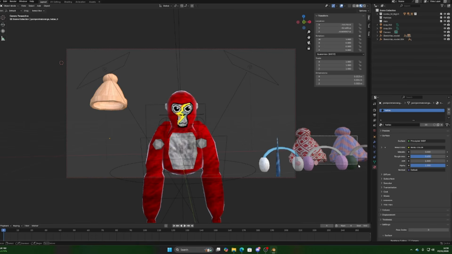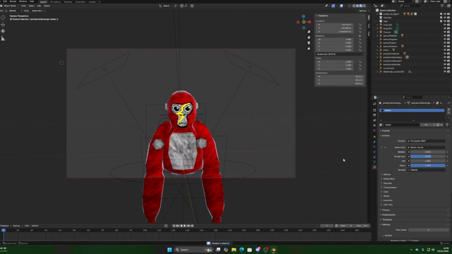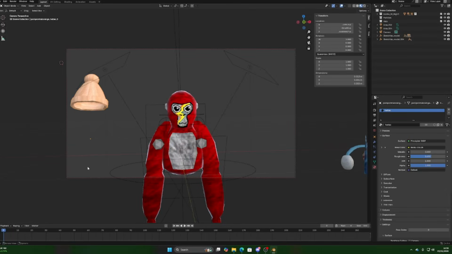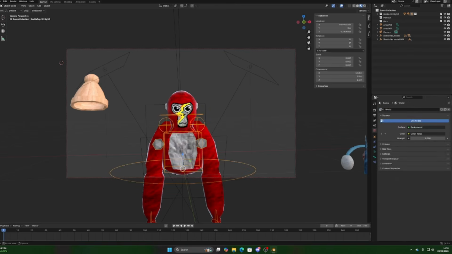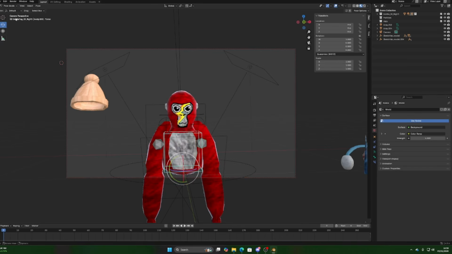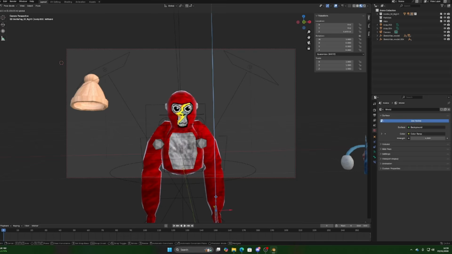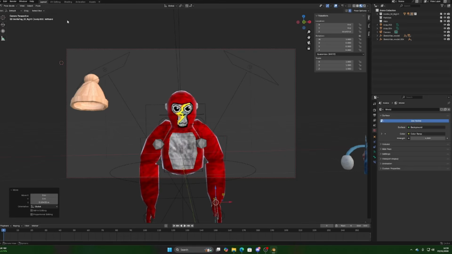But before we put the cosmetic on, we actually need to pose our monkey. So you want to click on the rig, the wire this time, and then you want to click on object mode up here, and then you want to go down to pose mode. Now, you want to click the X up here to make sure the arms are even. Once you do your arm size, you can do a wave, just experiment with it for your first one.